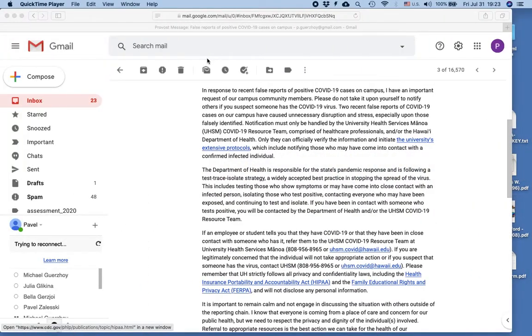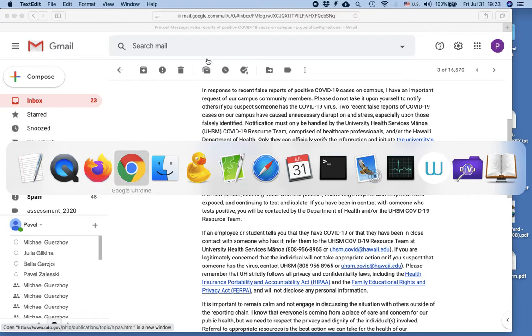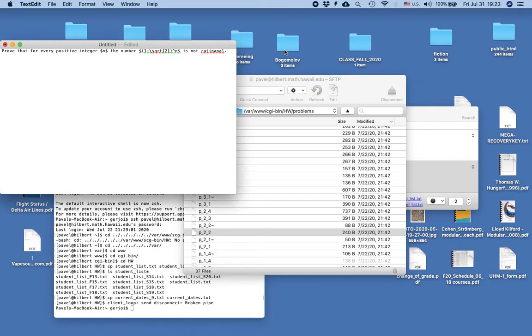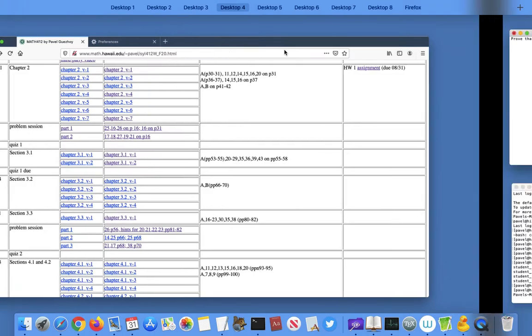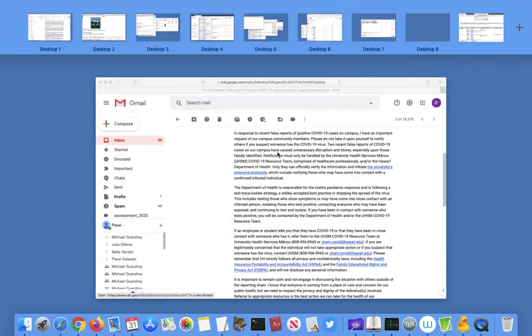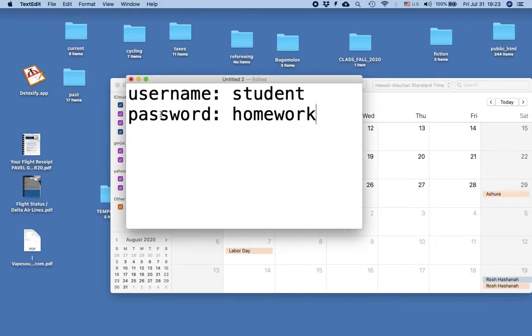Namely, username and password are: username student and password homework.